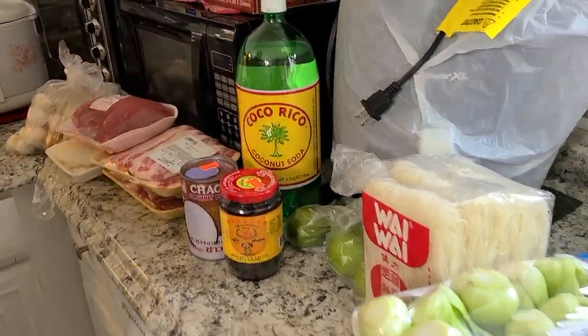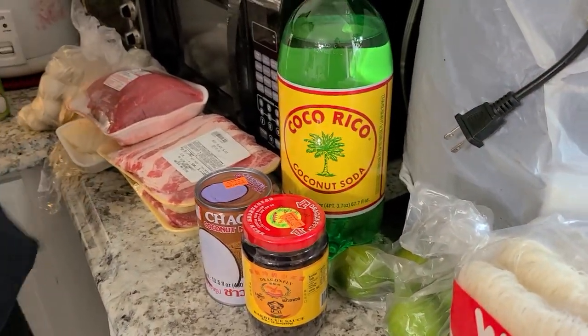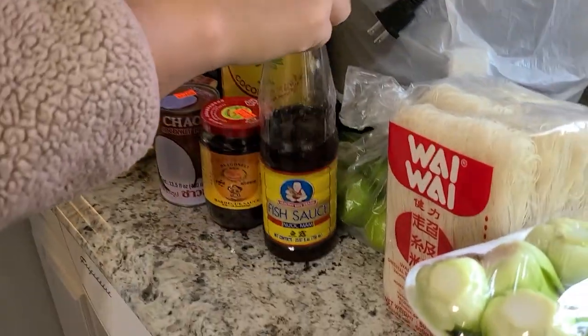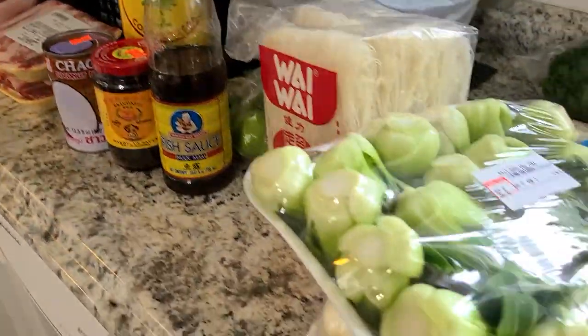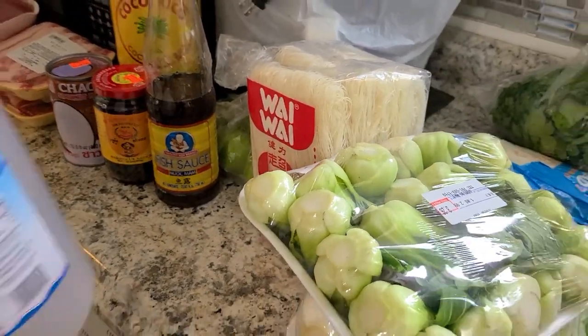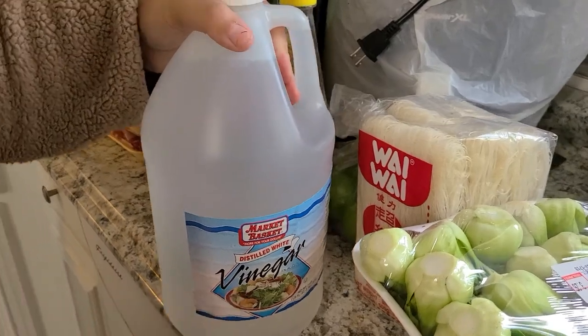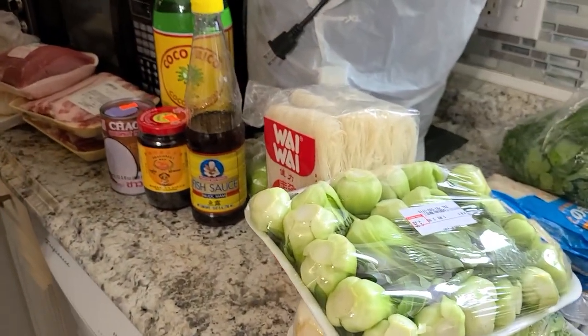But we also have the tray. You put the tray to your taste. Fish sauce. Oh yeah, fish sauce. And also you add some vinegar, but not this much, just probably like maybe 2 tablespoons or 1 teaspoon.